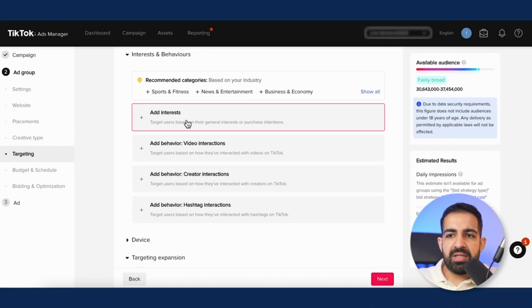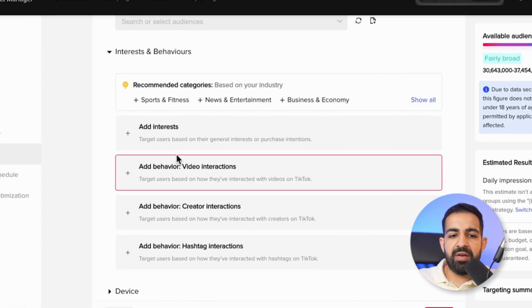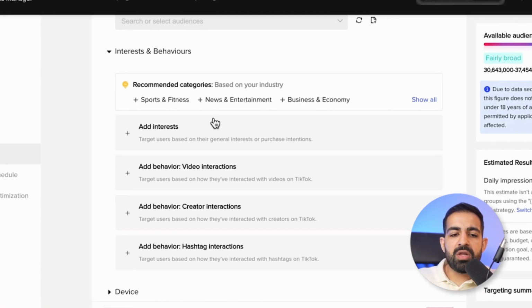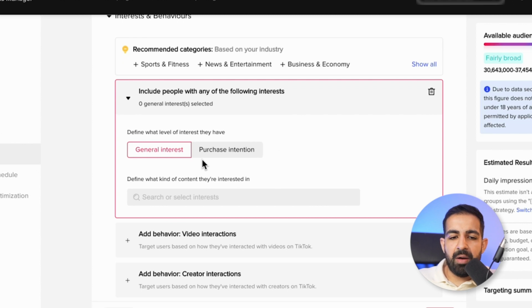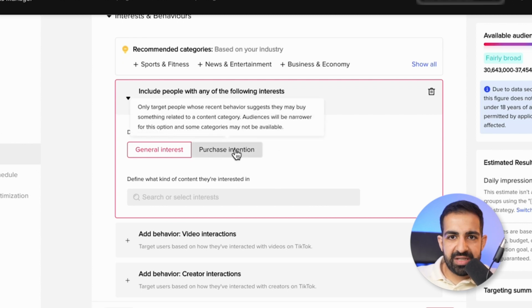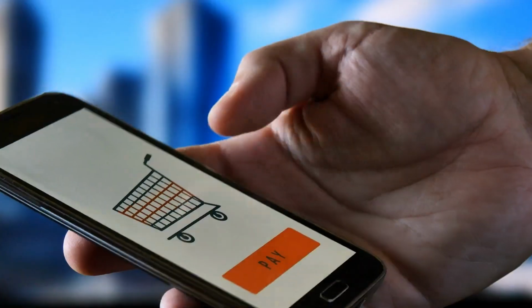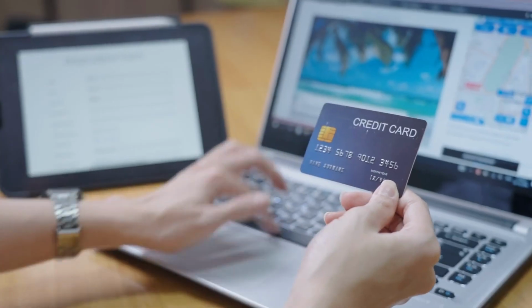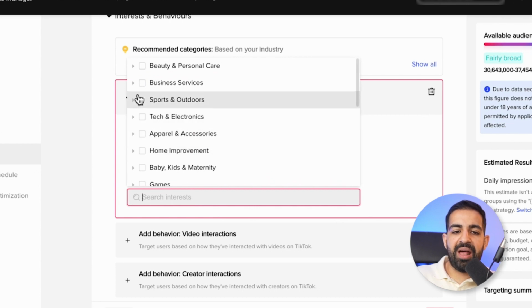All right, the best way to break these down is going to be through our campaigns again. And when you scroll down to interests and behaviors, you will get all of the different targeting options available to you. So the first thing that I want to point out is the purchase intent option, which is actually a behavior style of targeting option. Now, you're going to be able to target people with a purchase intention. These are going to be people that have demonstrated to TikTok that they're in the market to actually buy a specific product or service, and you can go and search specific categories for that.